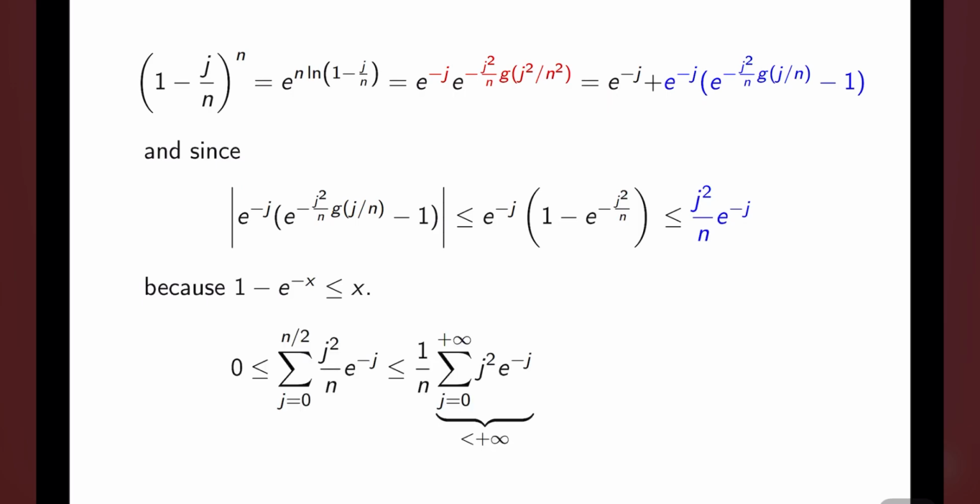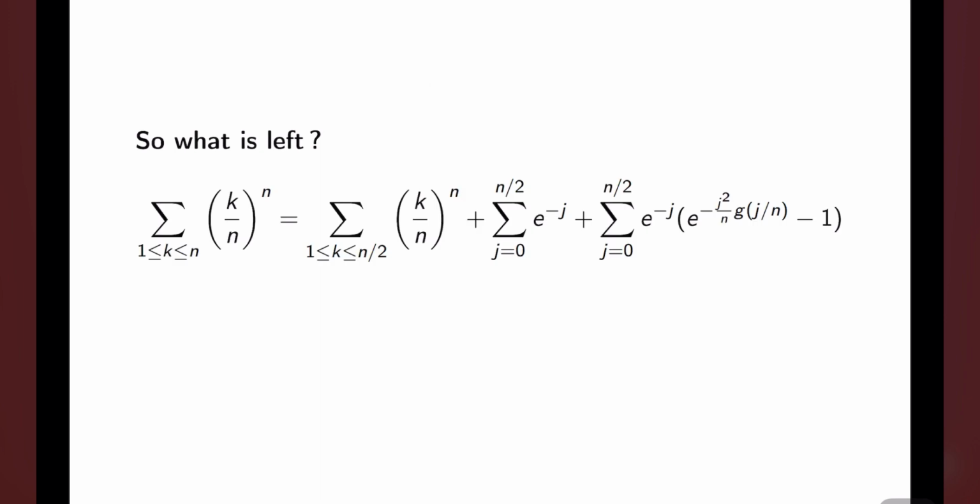All right, now I will take at some point the sum from j equals 0 to n/2. So I can just majorize that by 1/n times an infinite series of j^2 exp(-j), but this is a finite sum. Okay, this is just a constant number, and I divide it by n. So when n goes to infinity, this just goes to 0. So this is perfect. This is exactly what I wanted.